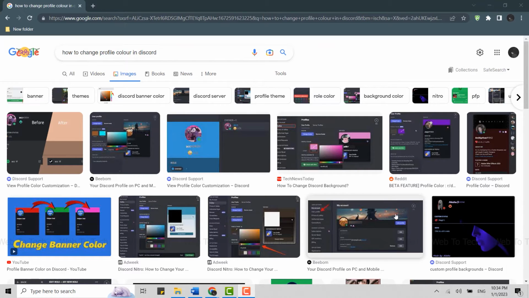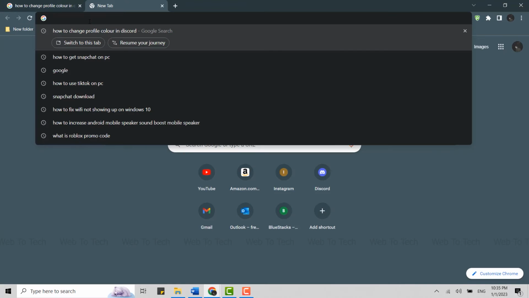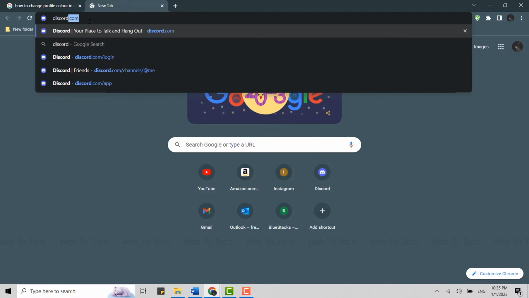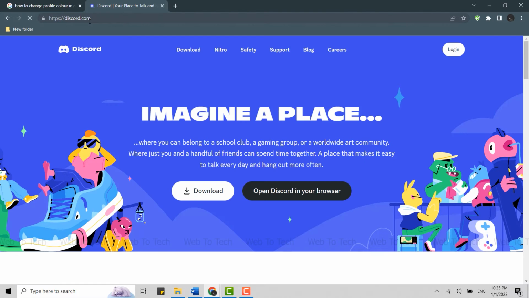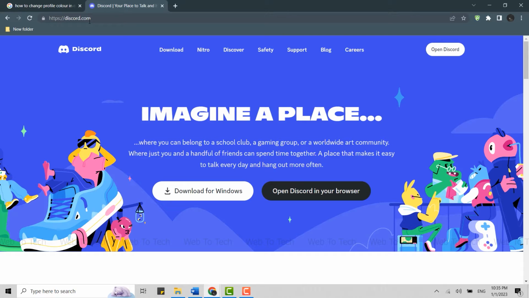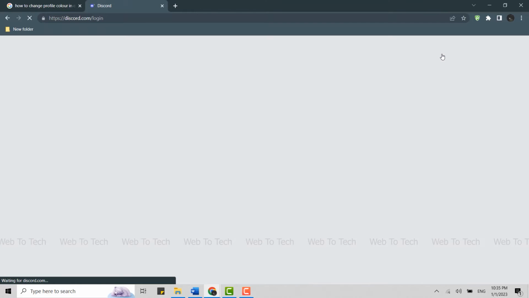Once you open that, click Open New tab. On the search bar, you type in discord.com and press enter. It will direct you to the official web page. And here you need to click on Open Discord over here at the right side. Click that. With this, you will be able to get logged into Discord in the web browser.